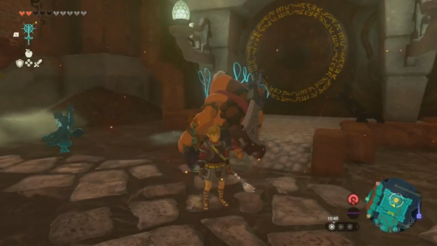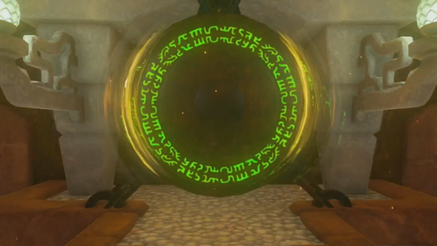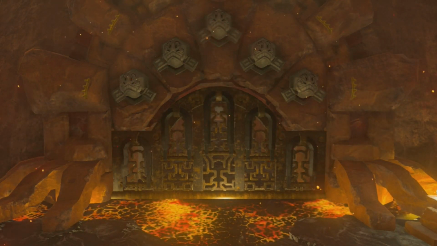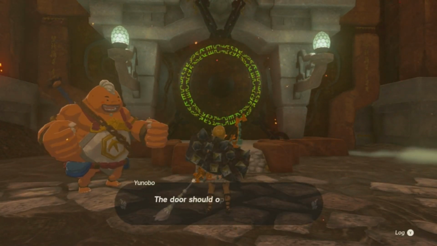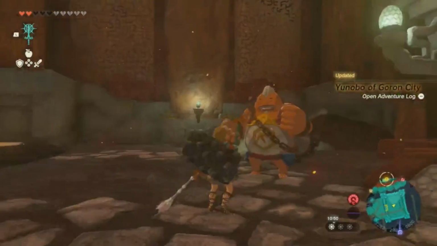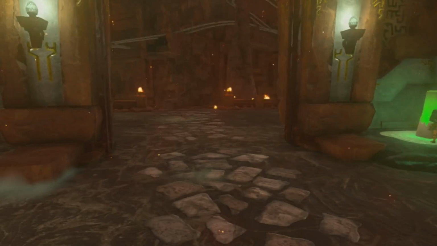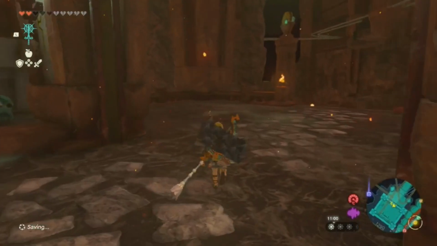I'm assuming if I hit that switch, it'll open the door. Alright, here we go. Last one. Gone. Alright, big boss time! With what, two hearts? That's all the locks, Link! The door should open now! Let's go see Goro! Let's go see Goro! Yep, two hearts, alright. Splunk! Door open, yeah. Okie dokie!